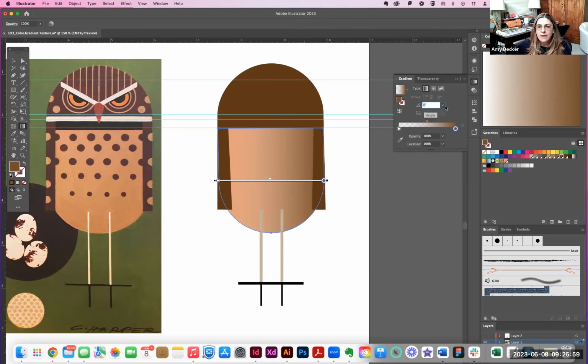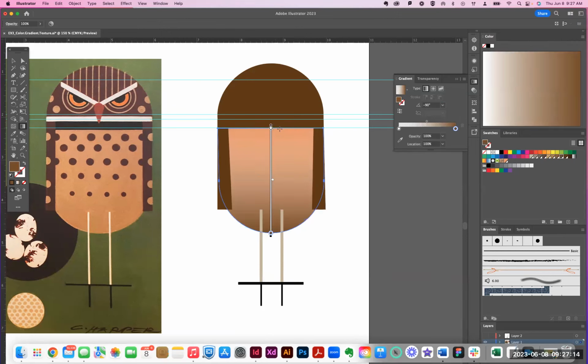So you can change it this way by the angle of it. By clicking in here, you can say 90. Oh, that brings my dark to the top. I actually want my dark on the bottom. So I'm going to go minus 90. And so that's now giving me what I want, which is the dark at the bottom, the invisible at the top.